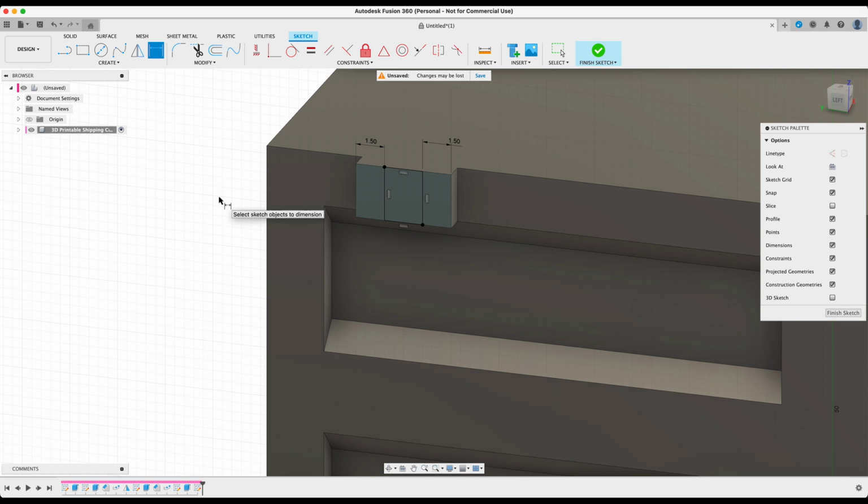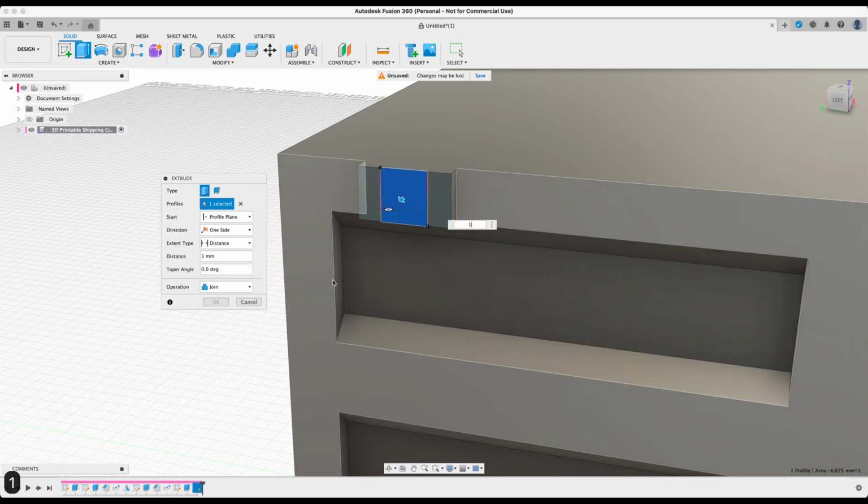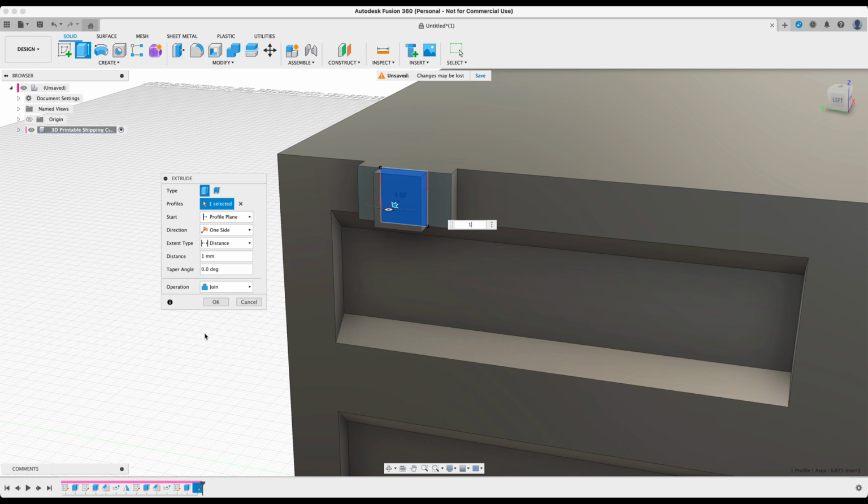So from here, let's take a look. I think maybe a 1.25, just to play it safe. Now what we can do is, using this profile that we created, pressing E on our keyboard, drag this out. This is going to be 1 millimeter, and make sure the operation is set to join. After that's done, press OK.